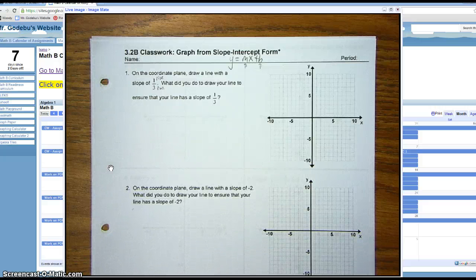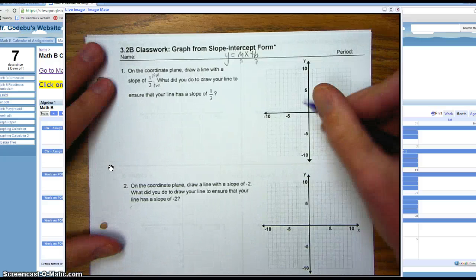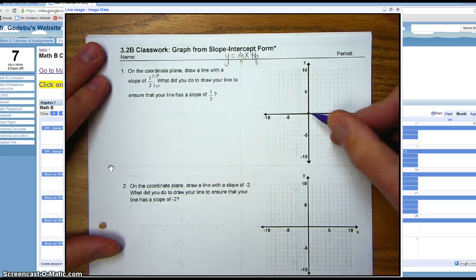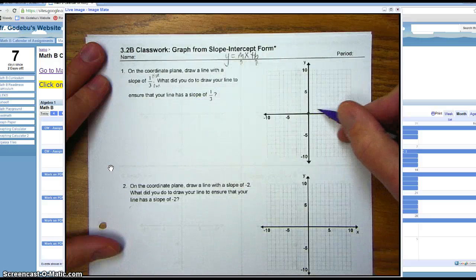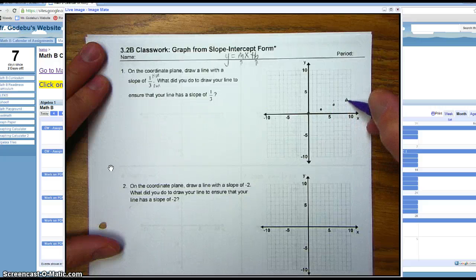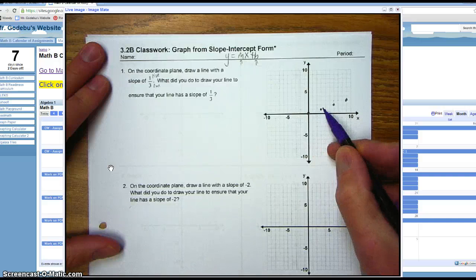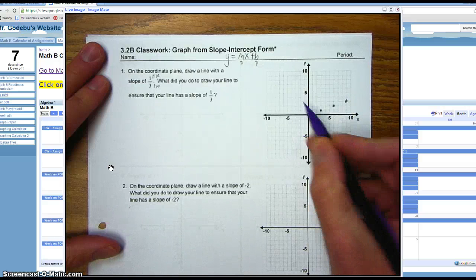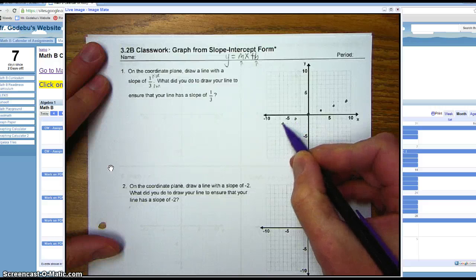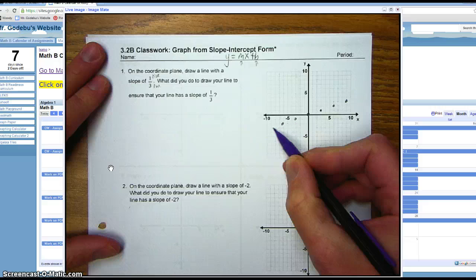So what I'm going to do is I'm just going to pick a point, and just randomly I'm going to pick the origin. Just put a point there. Now if I draw a line that has that slope, all I'm doing is rising 1 and running 3. So rise 1 and run 3. And put another dot there. And do the same here. Rise 1, run 3. And if instead of rising up and right, you can see that the line would also continue down here. Instead of going up and right, I can go down and left, and down and left. And then I'll just continue until I run out of room.